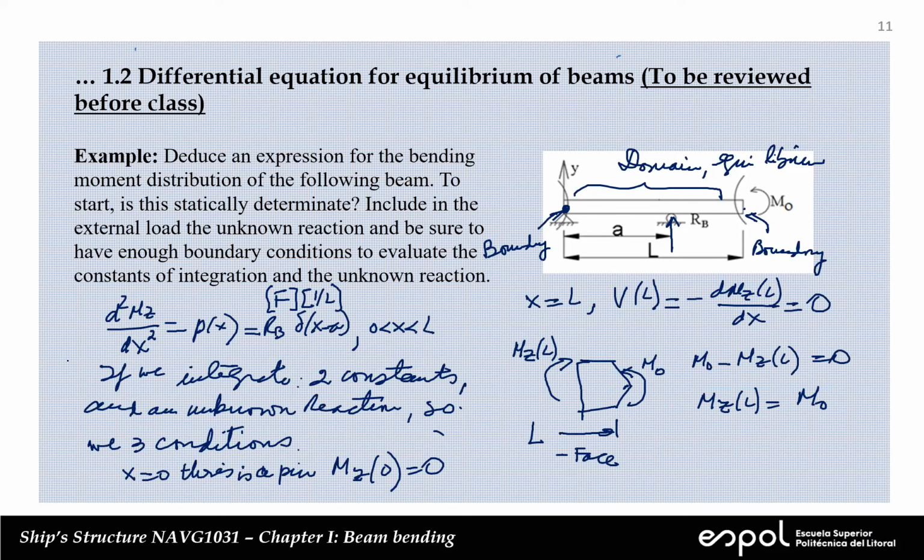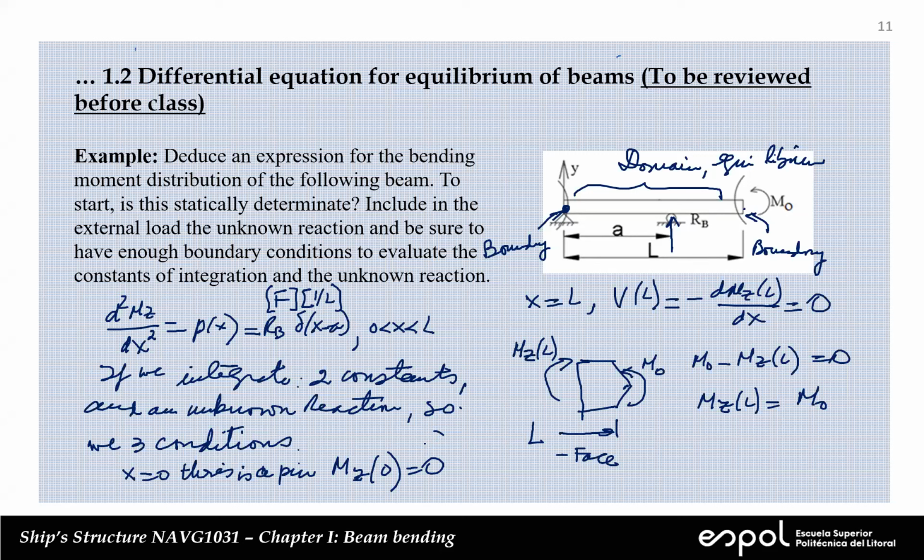So please, this is something from your differential equation class. You have a second order differential equation for the bending moment. So bending moment, that's the function that we're trying to determine. Okay? Second order, so we would need two boundary conditions for the constants. In this case, we do not know the reaction. That's why we need to include three conditions.